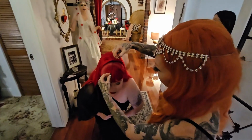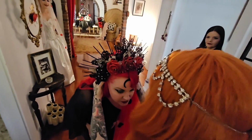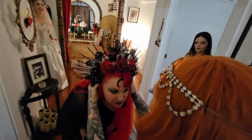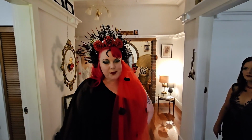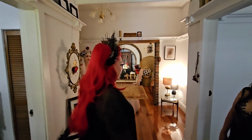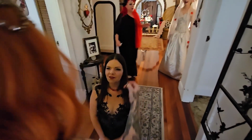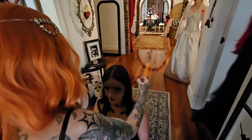It's like some cult initiation. You're everyone bending down to receive their headpiece. Receive thine headpiece. Receive thine. It's just like a headband, so you can adjust it. Gorgeous. Oh my god. Wow. Go have a look at yourself. You don't have to bend down. Right, it's part of the cult ritual now.